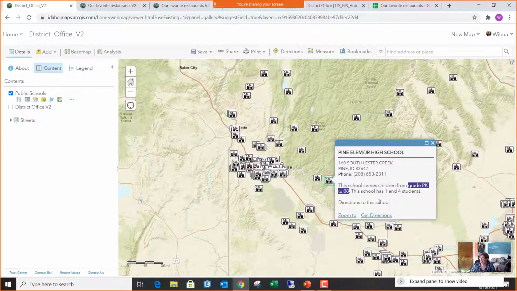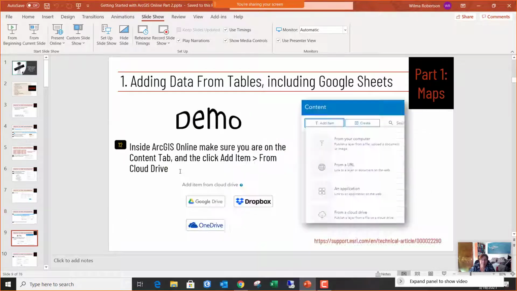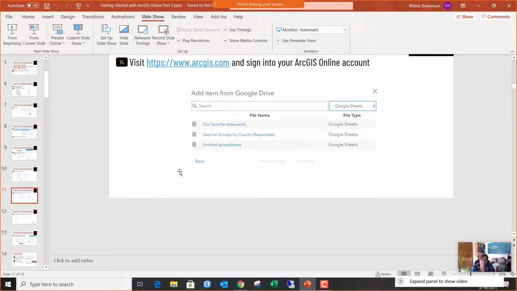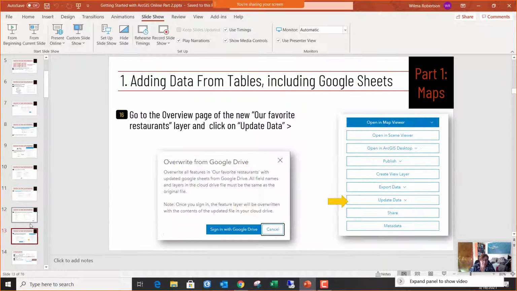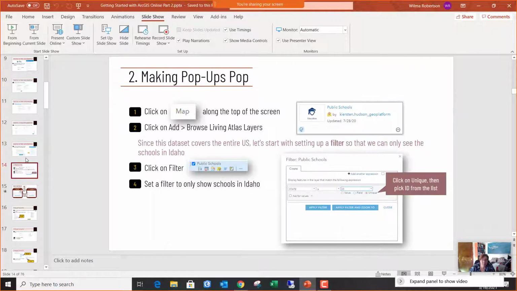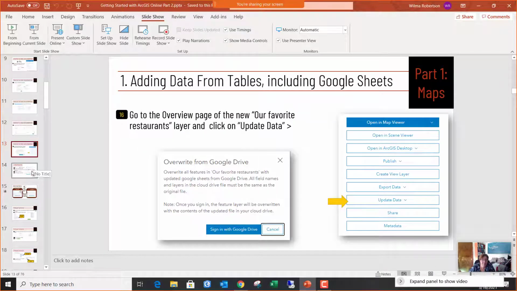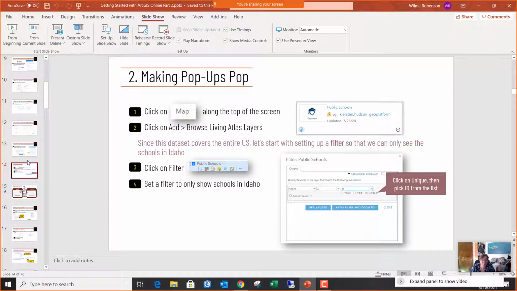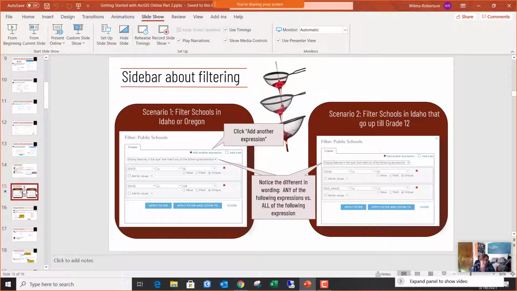So the URL that we will use is in your workbook. Let's see, I need to go ahead a little bit here. Adding data. We've made pop-ups, filtering. Oh, I didn't talk about this filtering. Might as well talk about this while we're here before we do the Google pop-ups. Because I do want to touch on this just a little bit, just to make you aware of how this works.